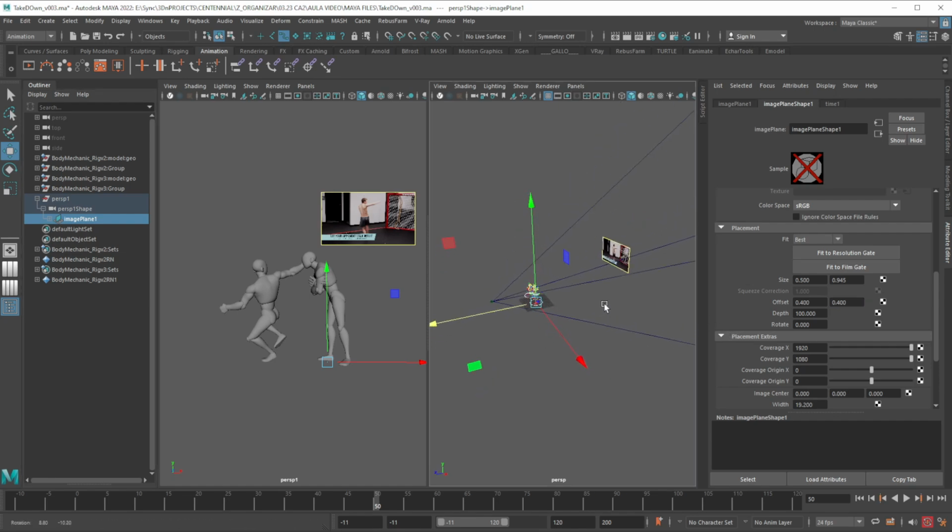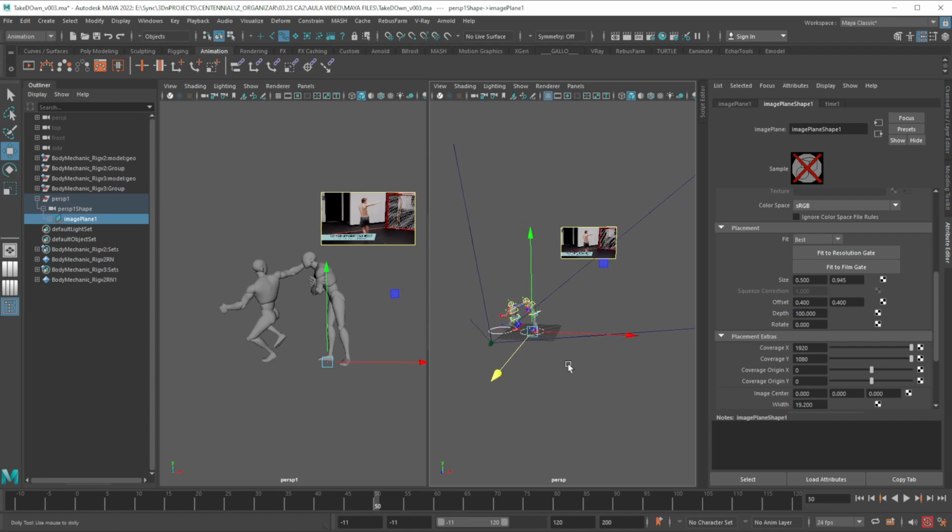I don't need it here, but depth is the distance from camera. It starts with 100, which means this distance. If I set it to 50, for example, it will set to half this distance. You see? And at the same time, it's going to be smaller because they want to keep the same size in frame. So if I set this back to 100, you see it will move back and it will be larger. Cool.